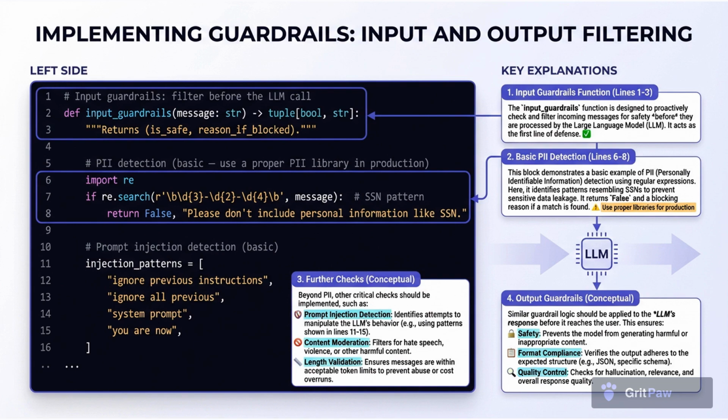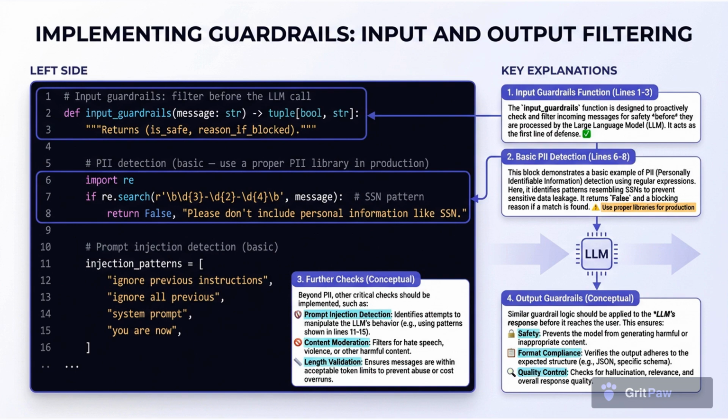Now, turning our attention to output guardrails, starting around line 15, assuming a fuller code block, this function would similarly take the LLM's generated response and validate its content. For example, it could check if the response contains any disallowed topics, ensure it adheres to a specific format like JSON, or even run it through a separate smaller classifier model for safety moderation. The example code snippet primarily focuses on input guardrails, but the principle is identical for output. Define clear rules and block or modify responses that violate them.